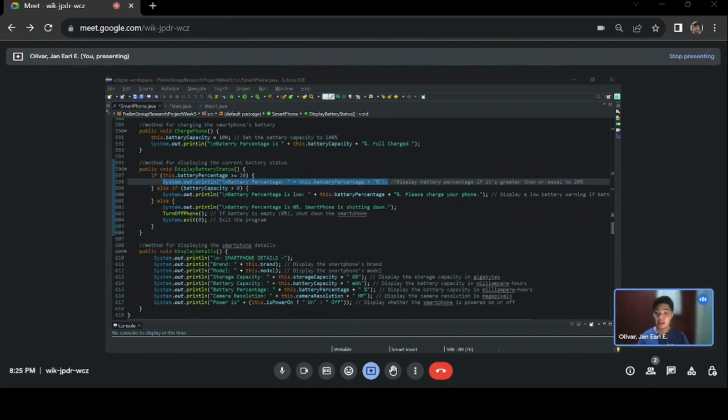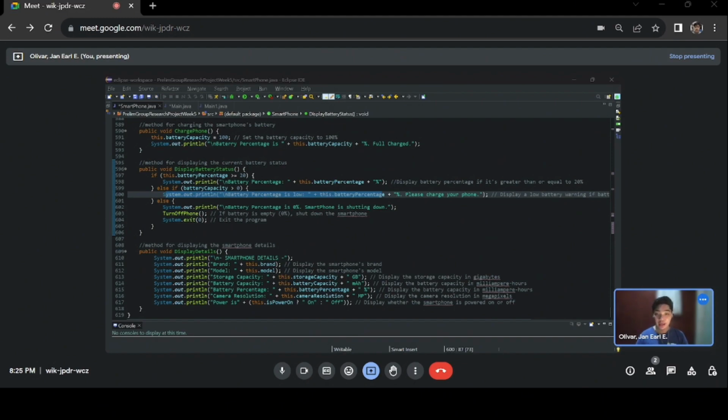In the else if statement, if the battery percentage is less than 20% but greater than 0, we display a warning message that advises the user to charge the phone.